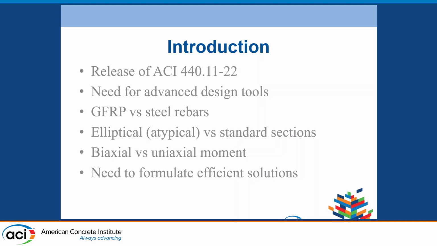need to formulate efficient solutions that are specific to every area within concrete structures reinforced with GFRP bars, like columns, beams, walls, and then within each area you can even have more specific solutions for each cross section and each parameter. That would make your solution far more efficient, and when it comes to employing it in a software, it makes it really fast to execute and give you the results.